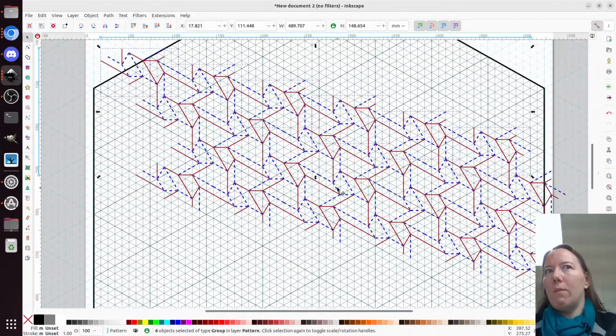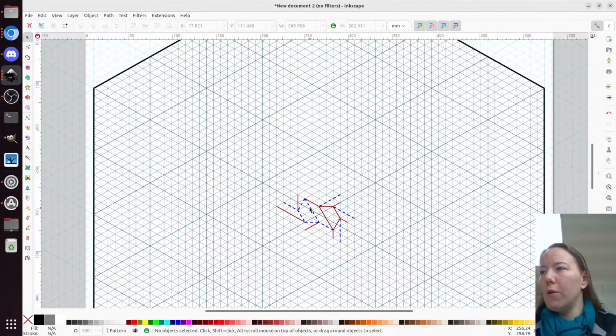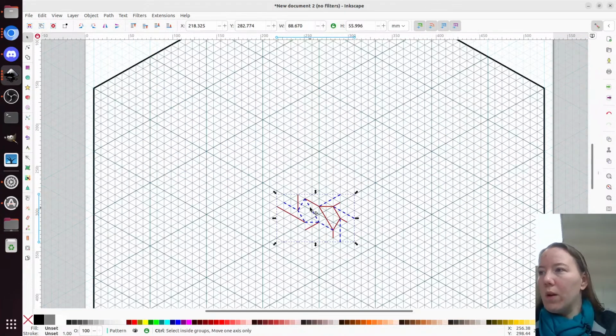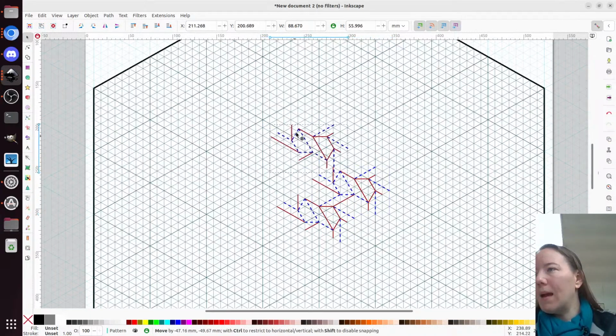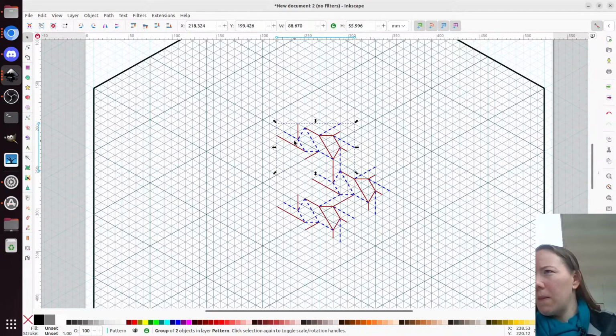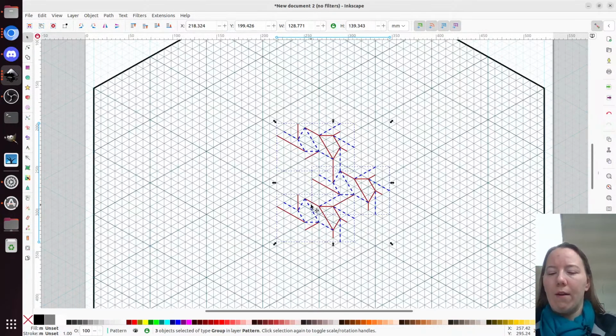But what about with mirroring? What if we said, and I'm going to use these same twists, so I'm going to get rid of all but these two. What if we wanted to have this kind of setup and then mirror it? What would be the requirements there? Well, for one thing, we need to be clear on what we're mirroring over. And this particular arrangement doesn't show that very well.